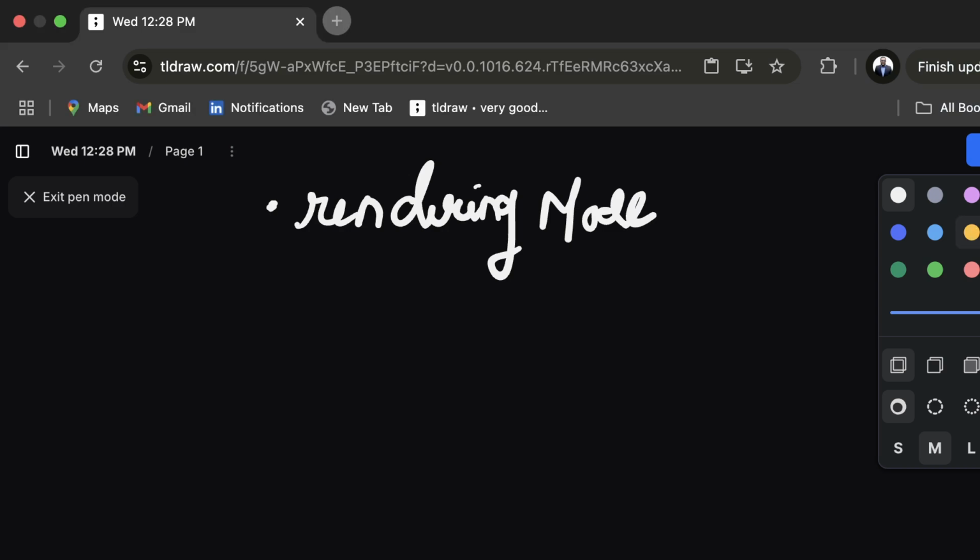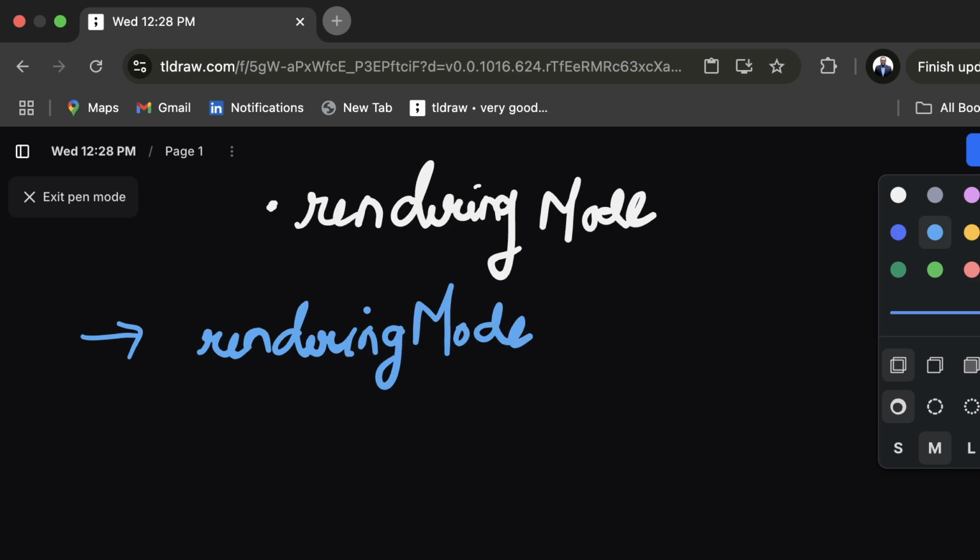So rendering mode tells SwiftUI how to render images or system symbols, especially when we are using SF Symbols.